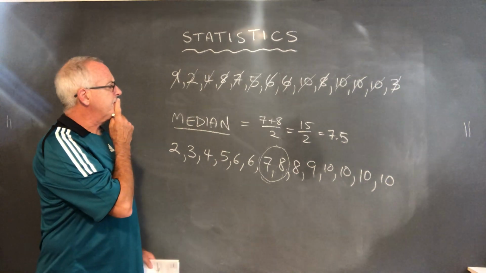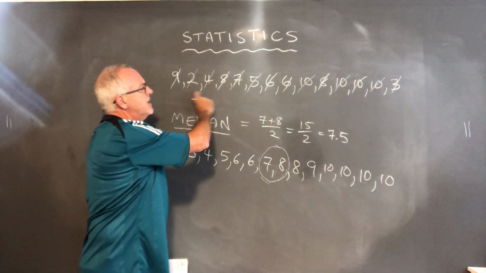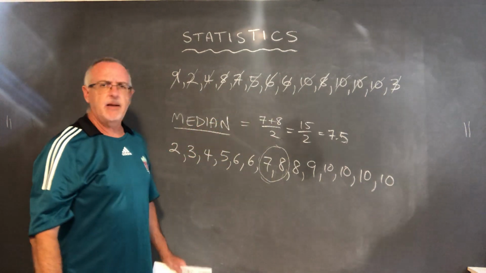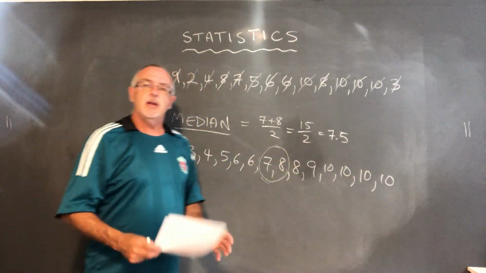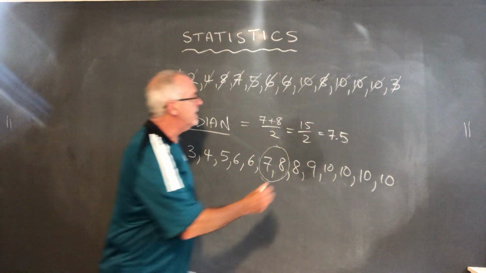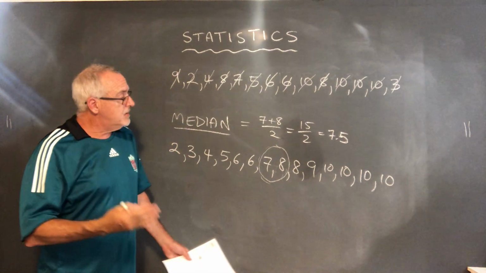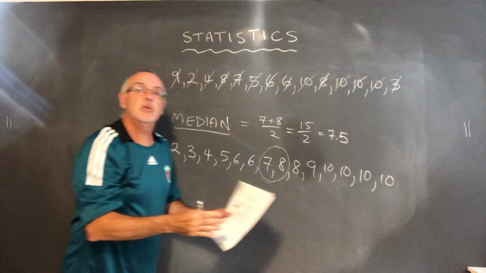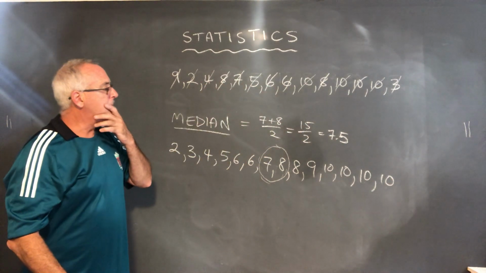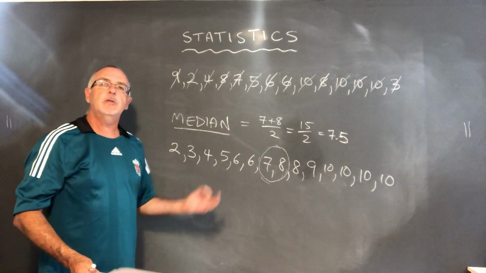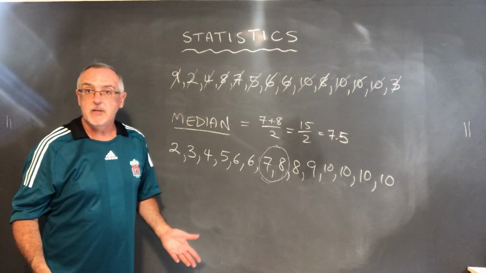Okay, so the idea of measure of center: when we first saw these numbers, we found their mean, and the mean happened to be 7. I remember that. And then we find the median, which is 7.5. Interesting how both of these values that we got do seem to land nicely close to the center of the collection of values that we had. So both median and mean are useful ways of finding the center of a collection of data points.